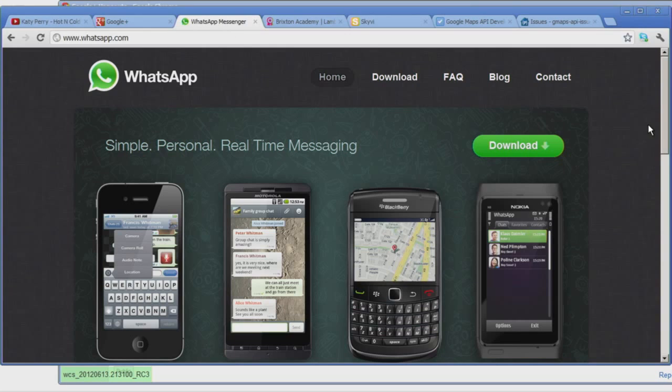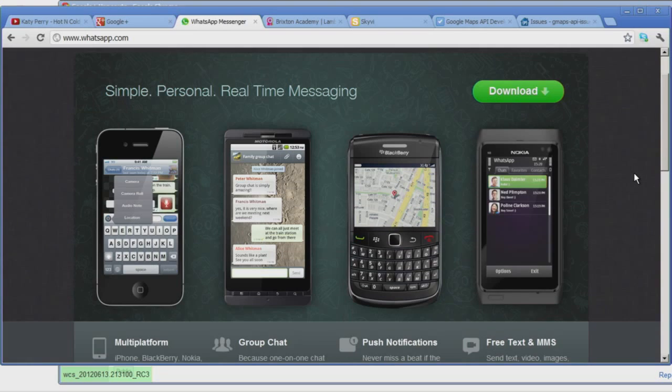And then another one is WhatsApp, which is a really popular messaging app. And it's a closed platform. And allows you to, when you're sending a message, you can tag the message with the location and use the Places API to allow you to do a Snap-to-Place. Cool. All right. Let's turn off screen share. Those are some great applications.